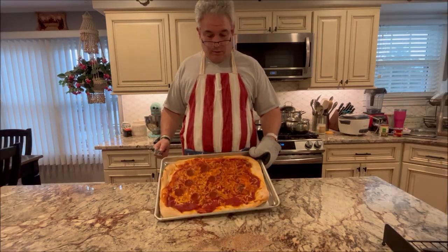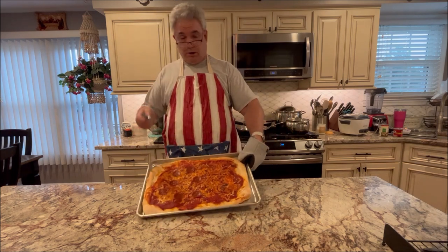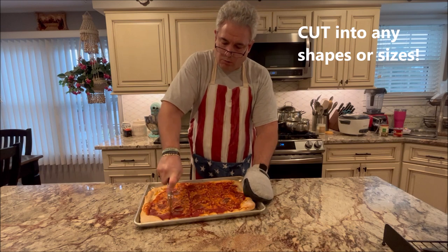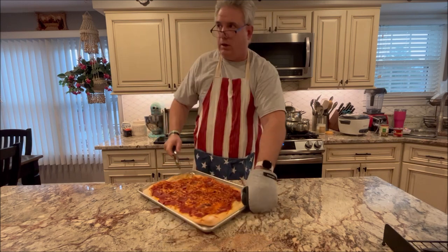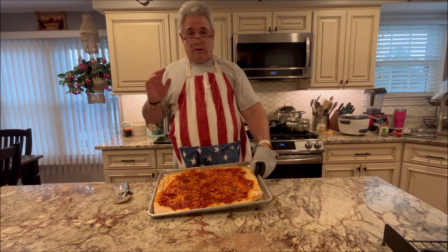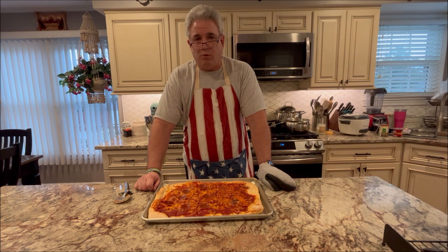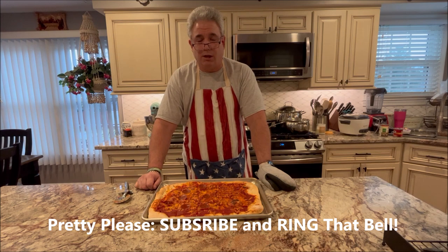The last step here before enjoying this fantastic looking pie is we're going to cut it up in slices using this swanky metallic pizza slicer. Now, again, we didn't go with a traditional circle pie here, so we're just going to cut this into squares. Slice any size you want. Cut it this way, make some smaller slices, more like an appetizer. And that's it — we are all wrapped. So again, this has been fast and easy, or quick and easy pizza, where we're cutting a lot of corners: pre-made dough, pre-made sauce, pre-made cheese, and all that jazz. We will get around at some point in the season to doing this really from scratch, the hard way. But for now, we're going to enjoy a little pie. This is Mr. Clutch saying so long.